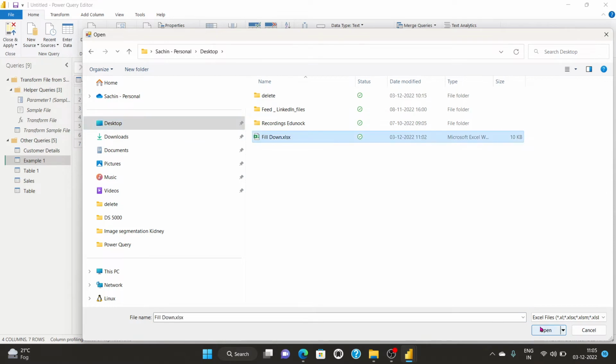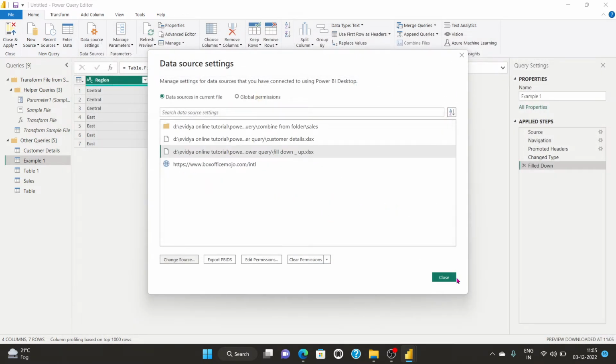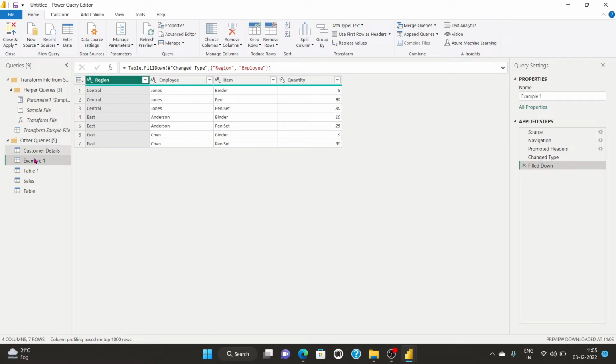This fill down data I'm going to open here, click open and close. And again, if I refresh all, I'll see the data set over here. Now you can see the fill down data set is already there.